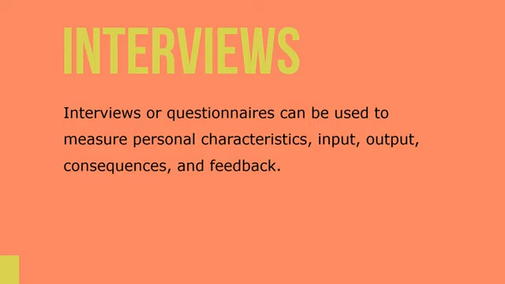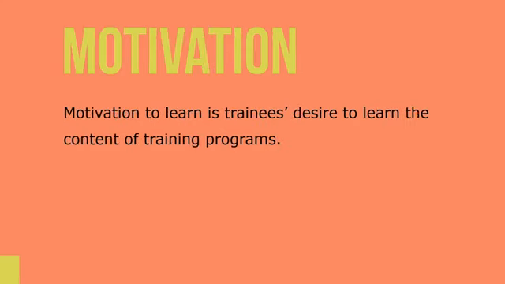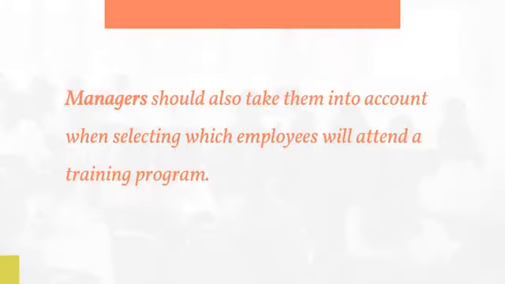Interviews or questionnaires can be used to measure personal characteristics, input, output, consequences, and feedback. Person characteristics, input, output, consequences, and feedback influence the motivation to learn. Motivation to learn is the trainee's desire to learn the content of a training program. Besides considering these factors in determining whether training is the best solution to a performance problem, managers should also take them into account when selecting which employees will attend a training program.